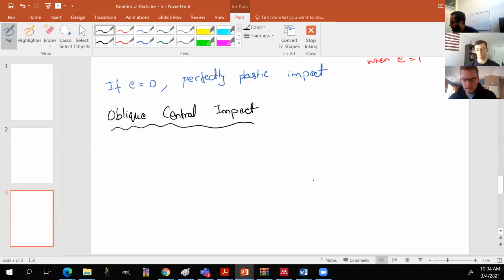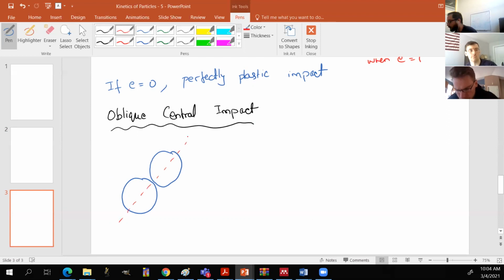Right. So what you have now, we're not assuming those ideal conditions where those balls were so far apart. It becomes difficult to do that. So right before impact, that's a perfect circle, and don't mind my terrible drawing. That's my line of impact, right? And then you have the tangent, which is basically tangential to the two surfaces where you meet, right? This is your normal direction. This is your tangential direction, like that, right? So this is the condition just before impact.